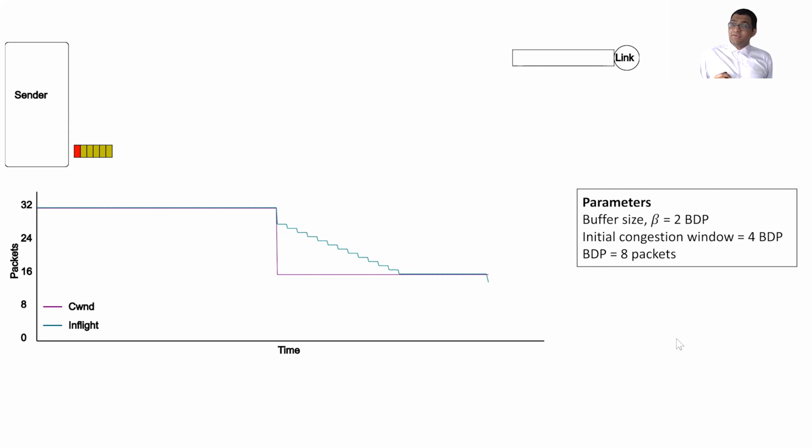However, the in-flight packets will reduce by 8 because 8 losses have just now been detected. And since ACKs also arrive in a burst, for each ACK, in-flight drops by 1 packet more to reach 0. At this point, the number of bytes in-flight is 2 BDP lower than the current congestion window. This means the sender is going to send a burst of 16 packets or 2 BDP of packets. This will overwhelm the buffer and lead to underutilization.